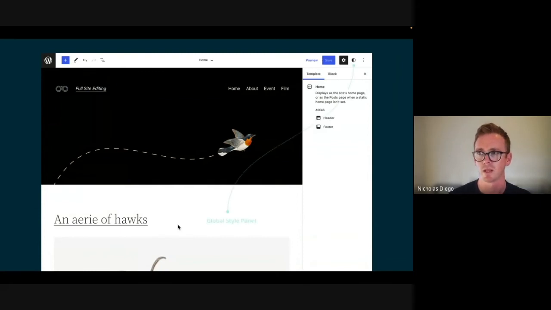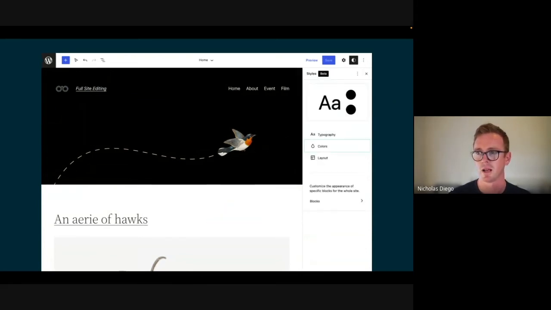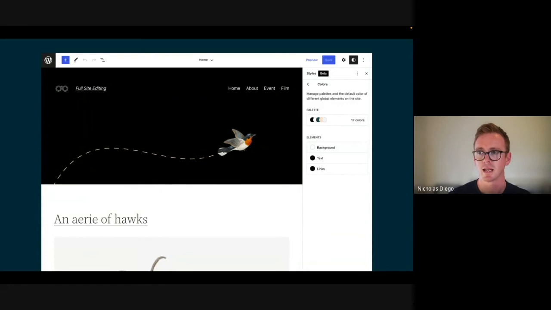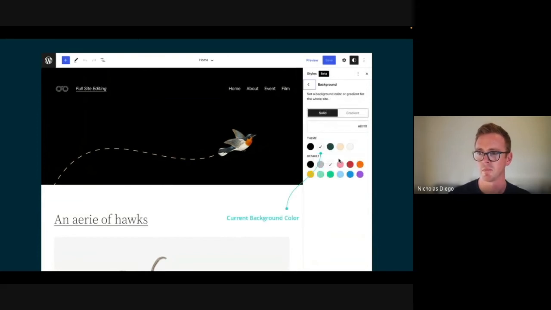But one of the cool things you can do now in the global styles panel inside the site editor is I can open it up. I can go to colors. I can see that my background is white and my text is black. I can click on background, open that up, and I can see that the current color is white. Again, that's because it was set in theme.json.